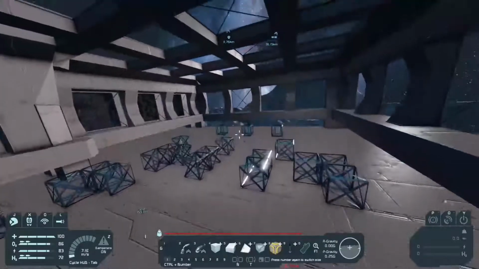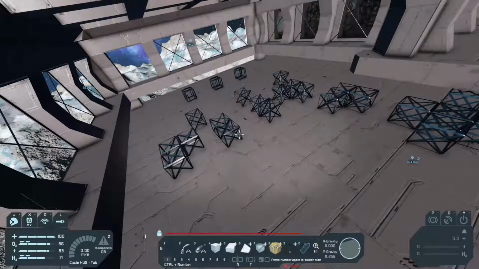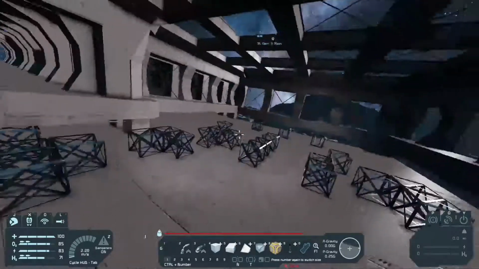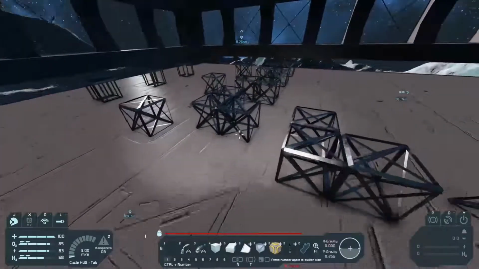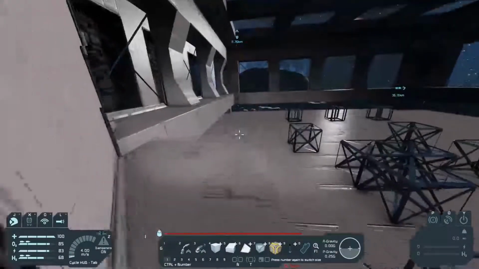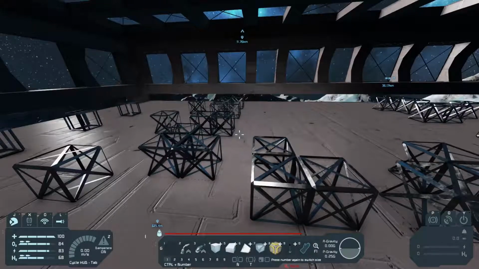Let's head in here. Essentially, I haven't done anything. It looks like I've done things. Been doing a lot of measuring is what I've been doing. I want to fit a lot of stuff in this room, and I didn't want it to look cluttered. So I spent some time and I thought out how I want to lay this room out.